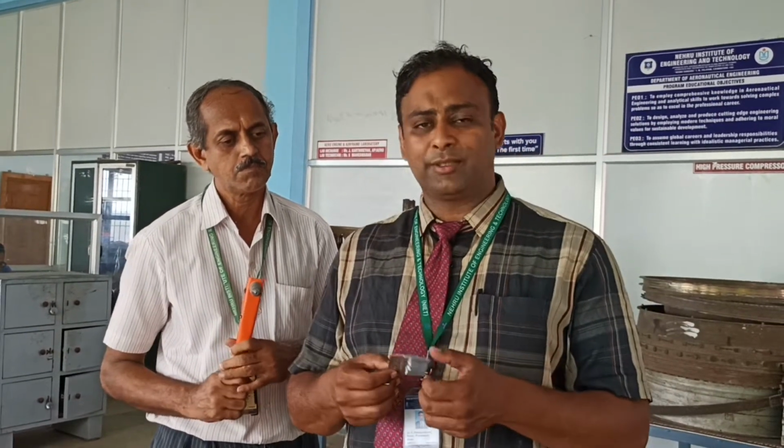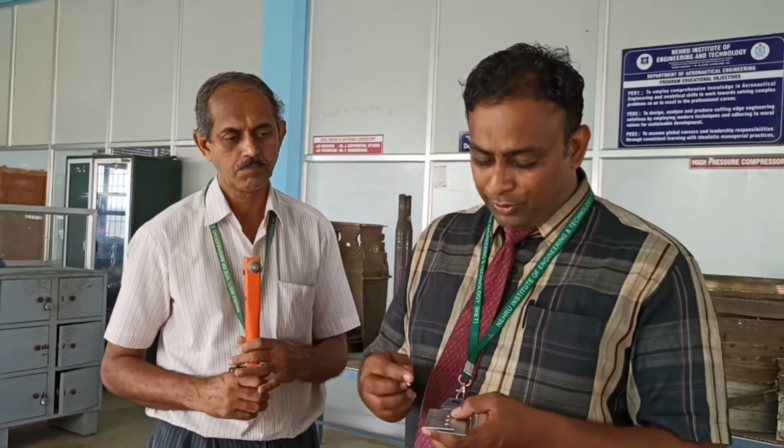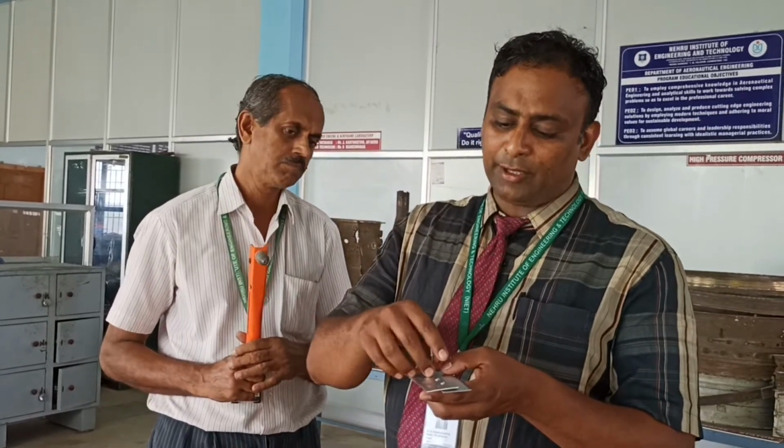If you take the aircraft fuselage or any kind of wing structure of an aircraft, we are using aluminum alloy. The outer skin of the aircraft is nothing but high-grade aluminum alloy, the 6000 to 7000 series sheets, which have very good structural load capacity, the 7000 series. So this kind of sheet metal is made of aluminum alloy. We will be doing all kinds of patching and repairing work with the help of the fasteners. This is nothing but the riveting.